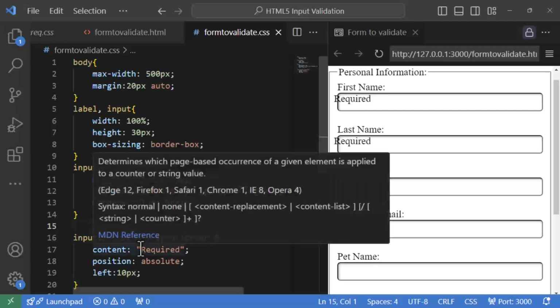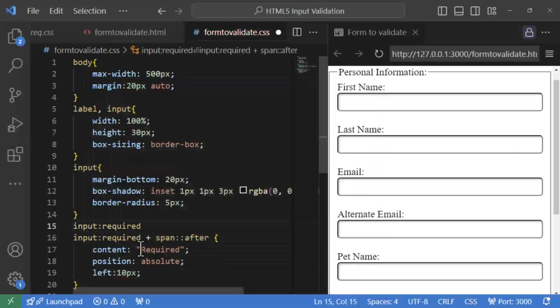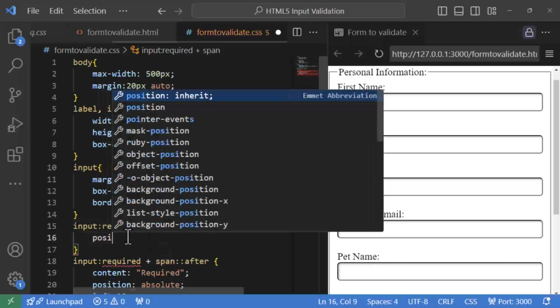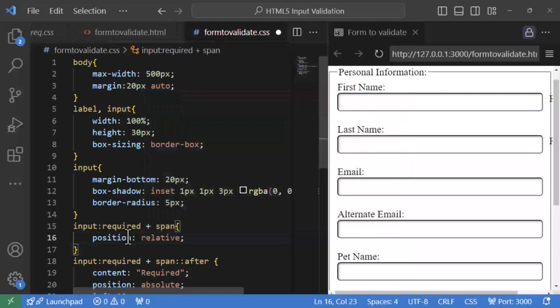So to do that, we go input colon required and plus and then the span element. Notice I'm not styling the pseudo element here. I am styling the span element itself, and I'm gonna say position relative here.